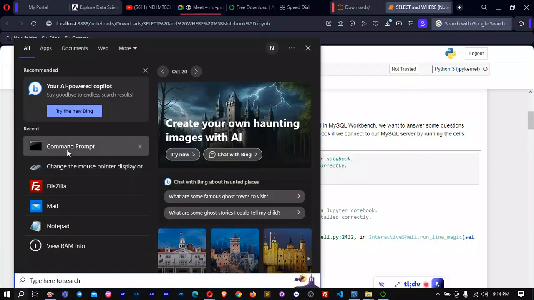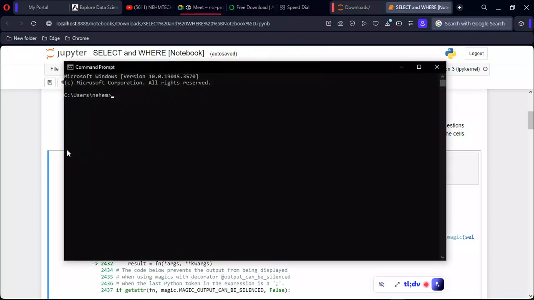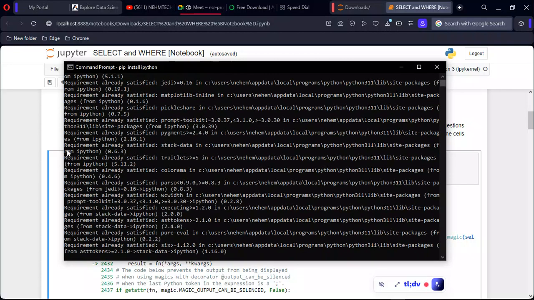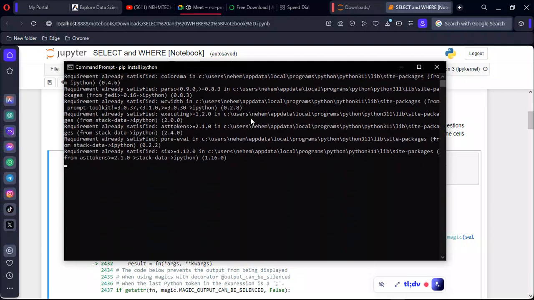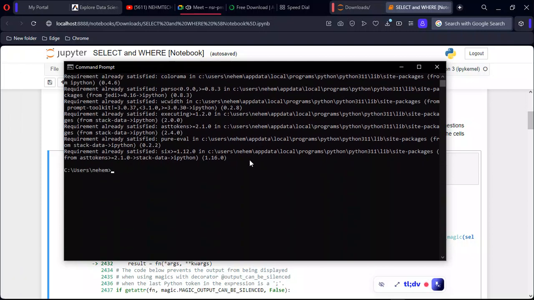So just install it on this other end. Now we use pip, the package manager for Python, to install these packages. So just install it system wide. So it is IPython, and then also we shall install the Python MySQL. So again, we shall use pip and then PyMySQL.